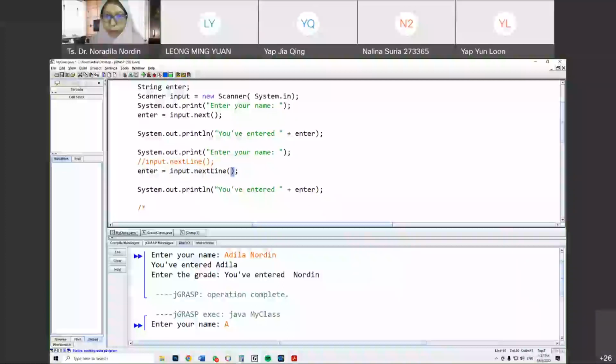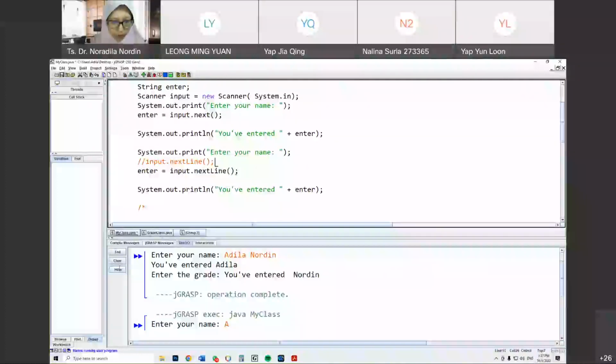This time you are using nextLine, and it displays what you have entered. As I mentioned before, when you use next, whenever it finds a space, it will not take whatever comes after that. If you want the full sentence, you should use nextLine, because nextLine takes everything up until you click enter.